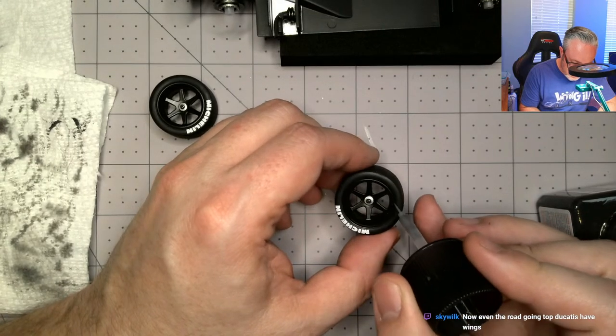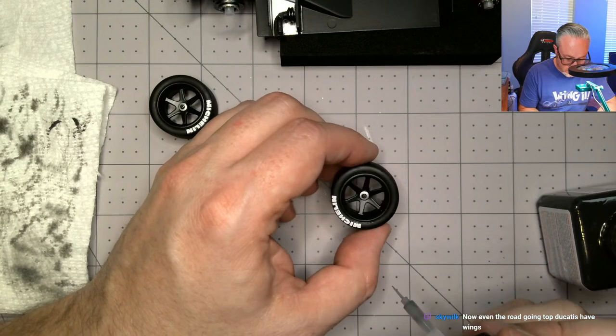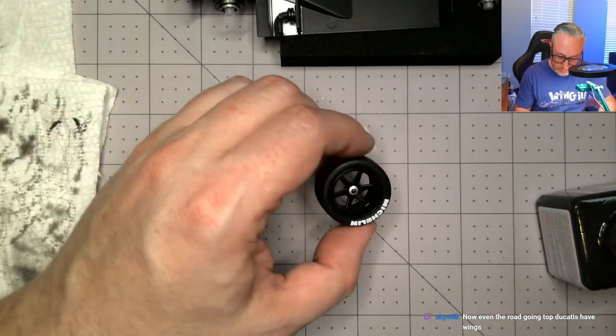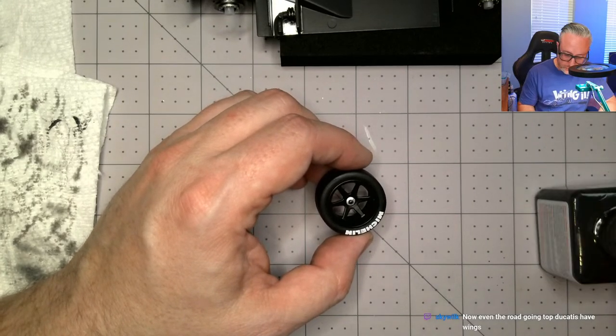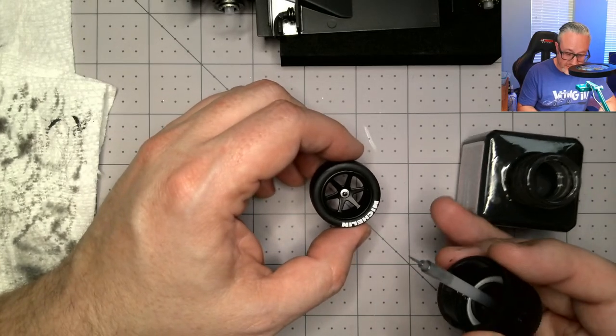Soak up some of this excess here. Just trying to darken that up just a little. I'm going to have to give myself like a square to be within so you guys can see.